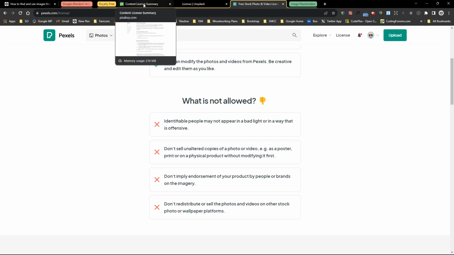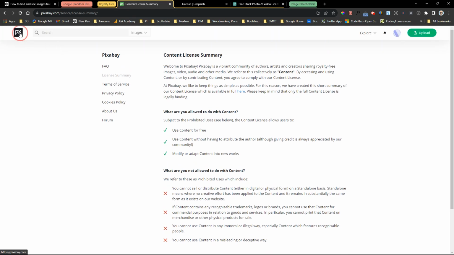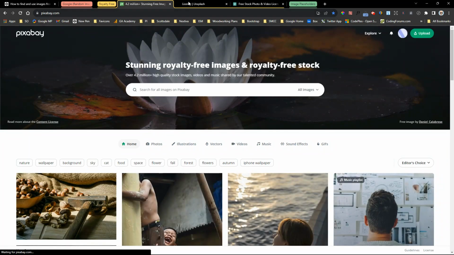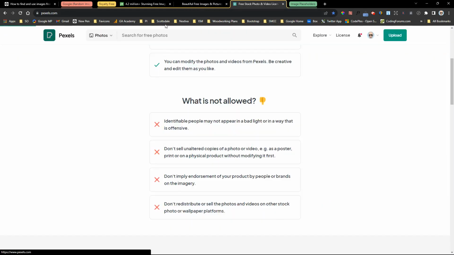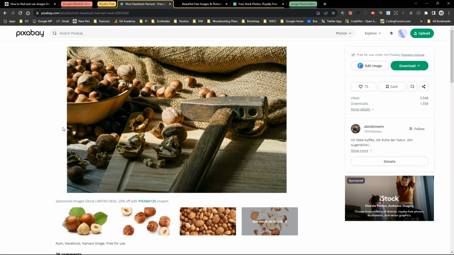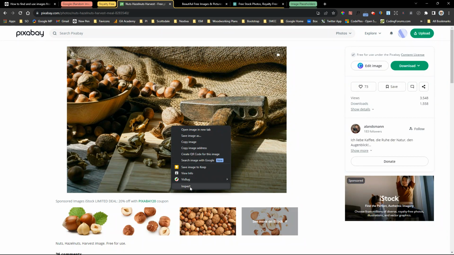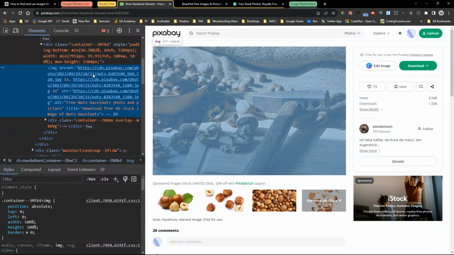Now, if you download the image, then of course you can simply use that image within one of your directories. However, if you are trying to simply link to the image, then the best option there is to do something like this, where you open an image and then you right click on it, go to inspect, and these are source sets.